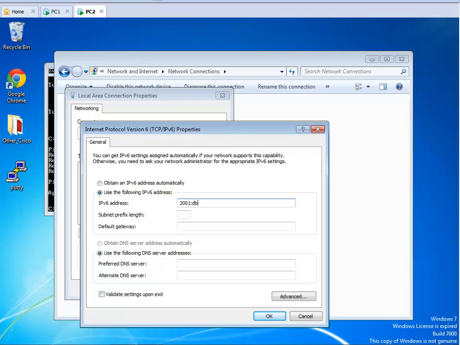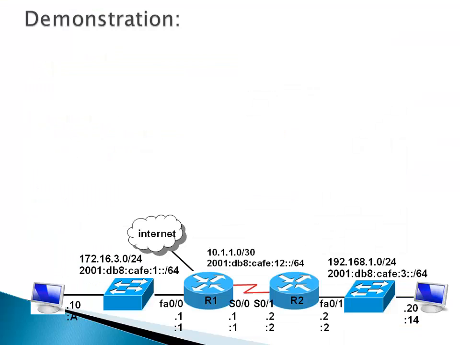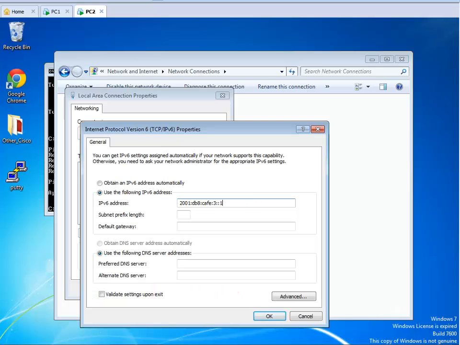So 2001:db8:CAF3, and what was the address here? The address was 14. Yeah. Okay, so ::14/64. So 2001:db8:CAF3::1. That's the gateway. I could use FE80::1 as well. Same.